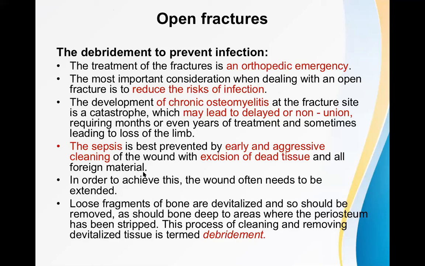See there, what may happen? There may be a severe type of injury. The muscles may be crushed there. The bone pieces may be separated, isn't it? They may be coming outside the wound. So what we need to do, we need to give a good incision there. We need to remove all the dead and devitalized tissue. Now devitalized means the tissue which has lost its blood supply, or sometimes it's already dead also. We need to remove all those tissues. Sometimes there may be some foreign body there. We need to remove those foreign body also. This process is known as debridement. Very important term in surgery.